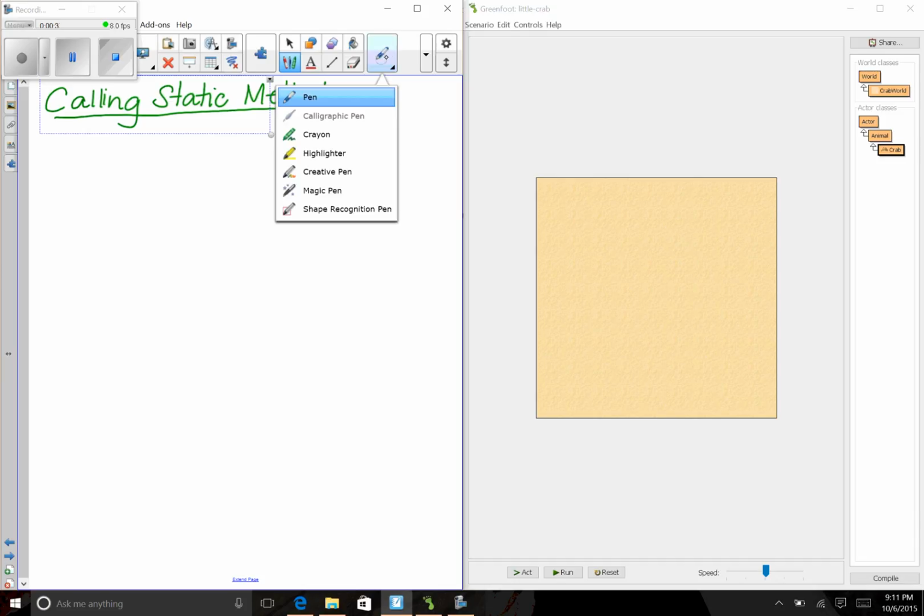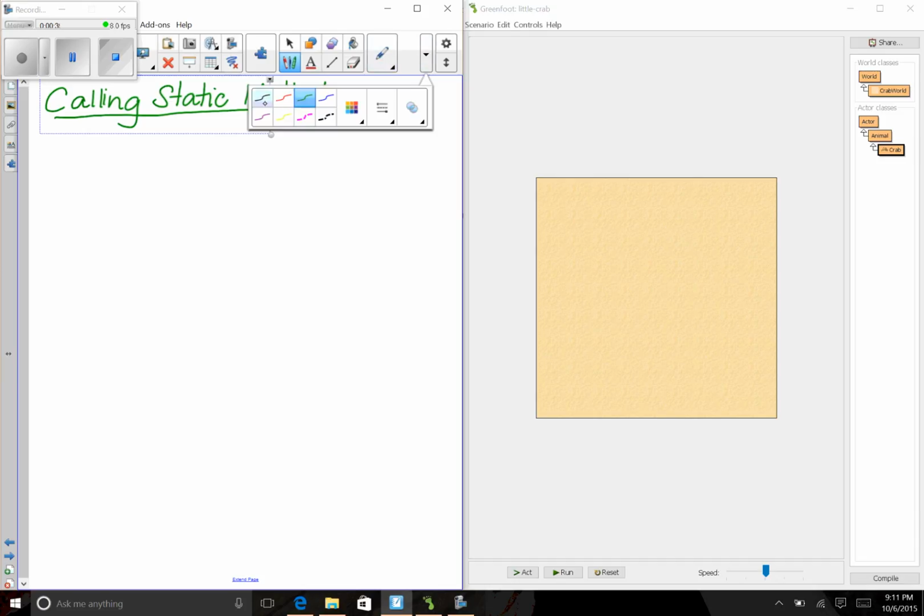Here's a little background information on a static method, just so you know what that means.